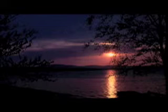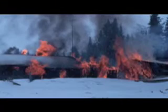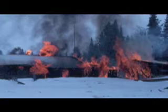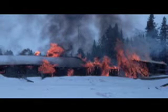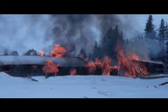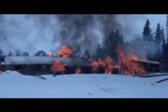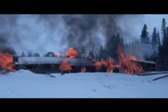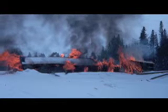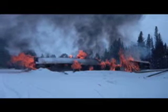Here's a raft of wood tied in for the night, and I guess we can't see it. This is a campfire. Actually, these set of camps were located a couple of miles south of Baker Lake, but they were accessed by coming up the North Branch. This location had many buildings, and many of the smaller ones up to 20, 30 feet long were moved, but the main cook room had sat there for many years and was impregnated with grease and oil and everything else, and it was not practical to move. This was the best way to clean up this situation.